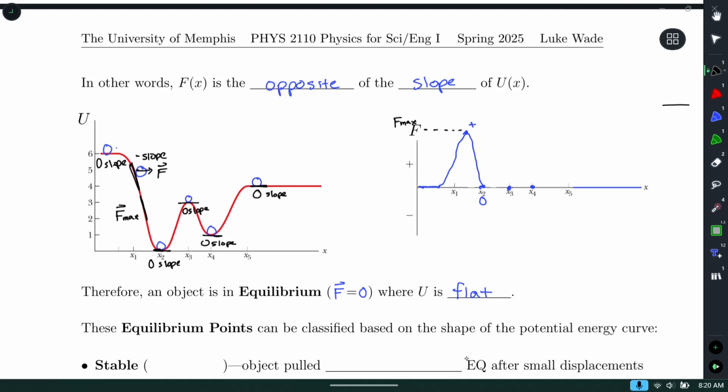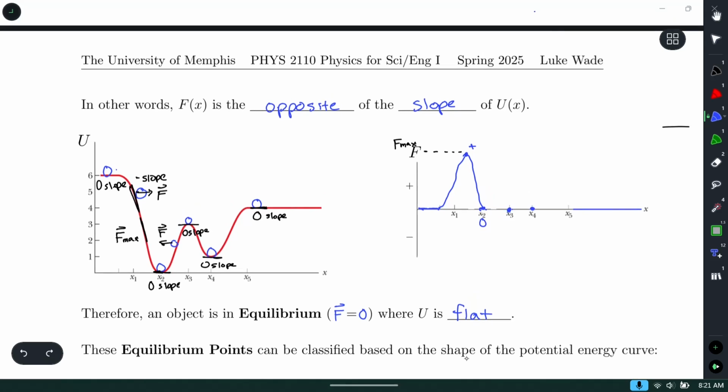Okay, what about between x2 and x3? What kind of force will act there? Negative. Yep, because if the ball is rolling up this potential energy curve, the system is moving away from this equilibrium point, it's going to be pulled back towards the equilibrium point, back towards x2, to the left. So everywhere between x2 and x3, the force is negative. It's not quite as dramatic as from x1 to x2, so I might make it a slightly smaller force value, but something like that.